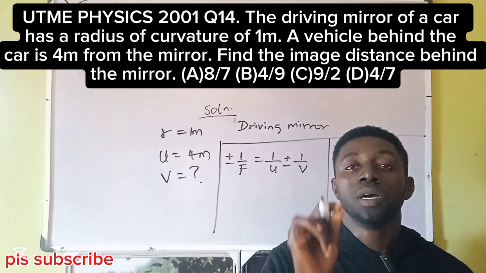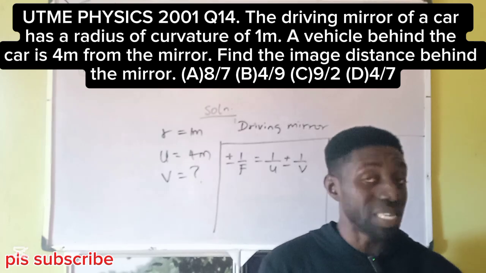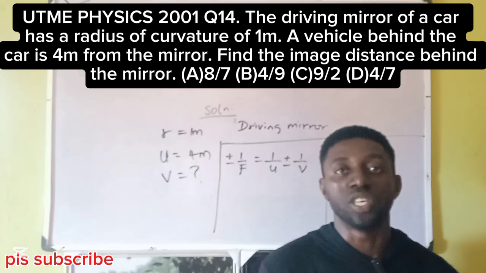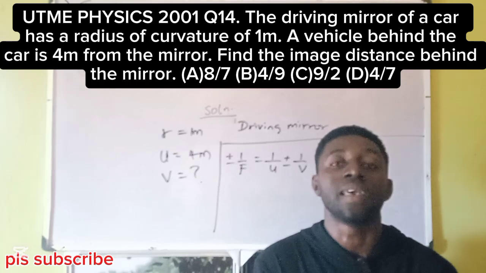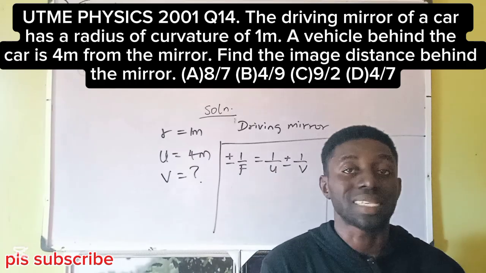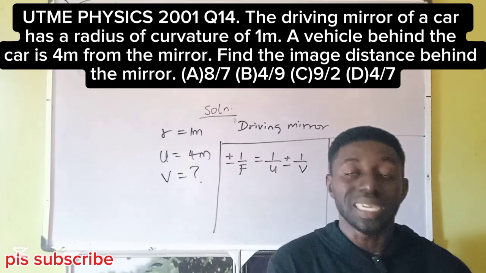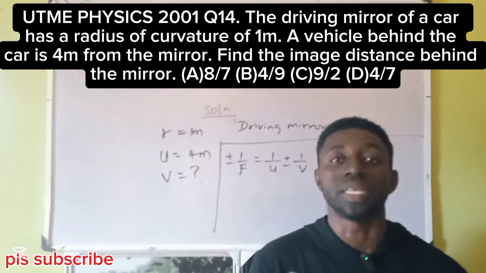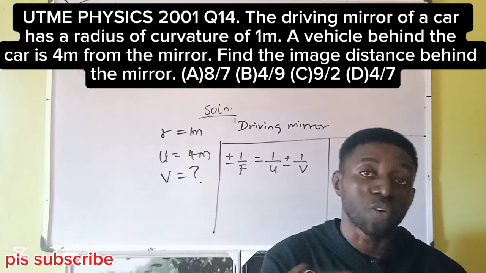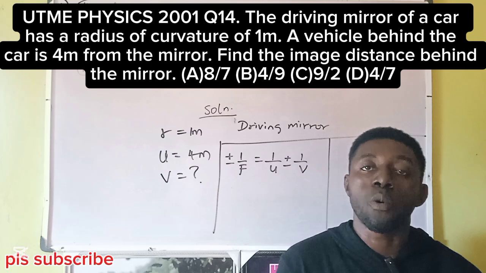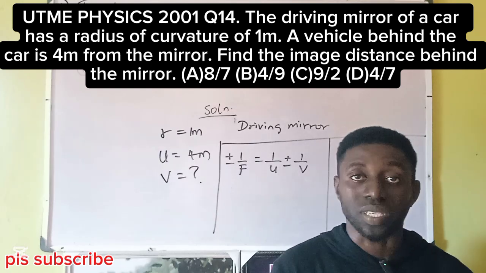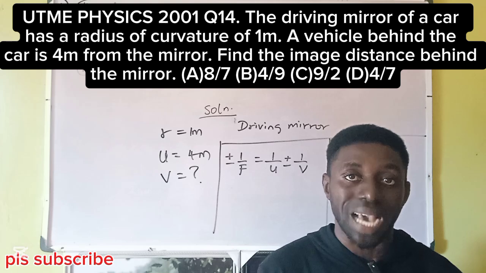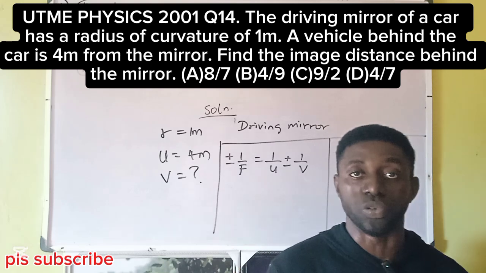There are two kinds of images: real image and virtual image. A real image, just like the name sounds, is the one that can be caught on a screen. It's there. But a virtual image is an illusion. It cannot be caught on the screen. It appears as if it is there, but it's not there. There is no actual passage of light there. That's why it's virtual. Where there is actual passage of light, it's said to be real. That's what we see in real images, also in cameras. But we're concerned with mirrors.